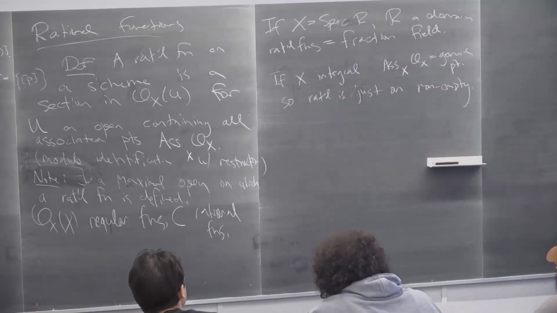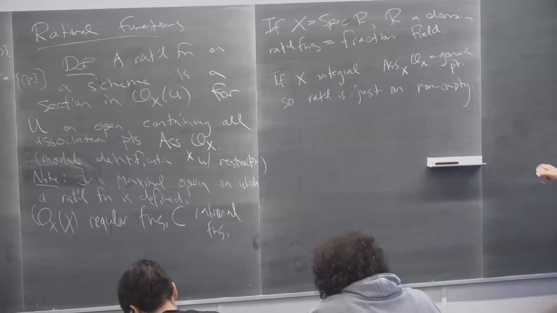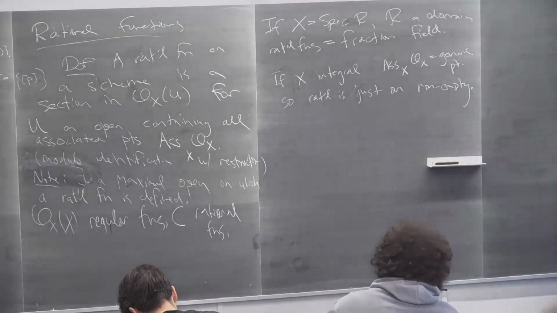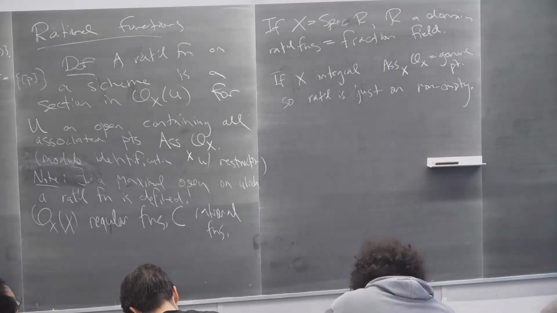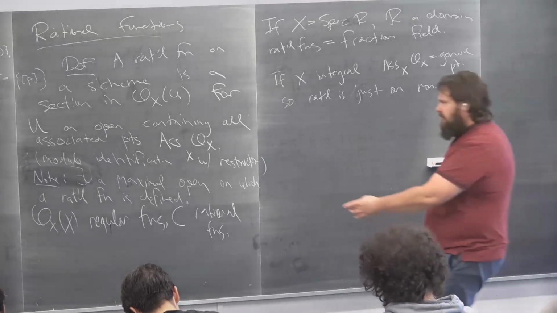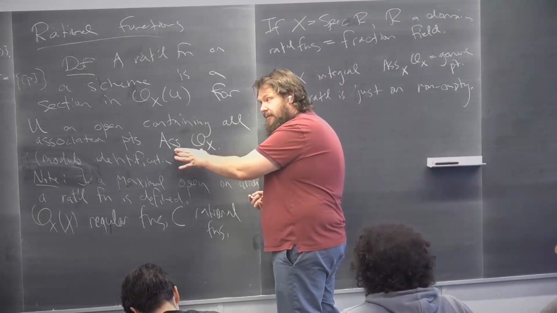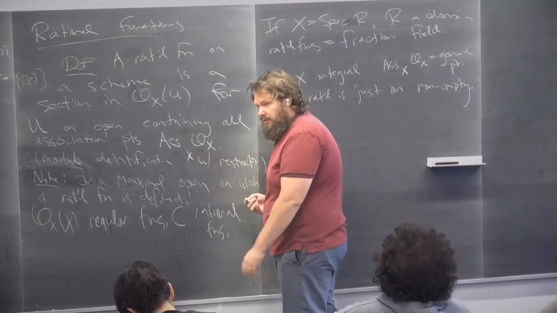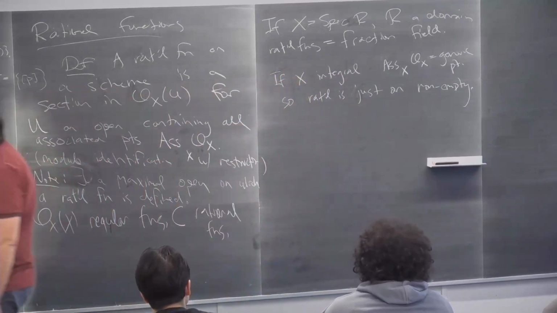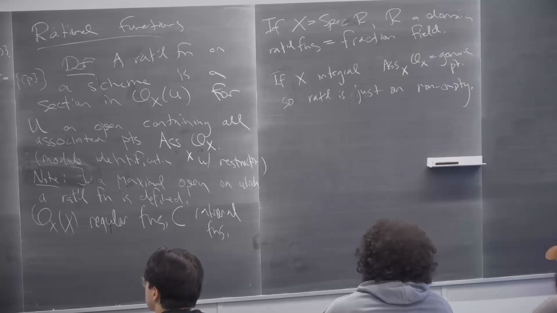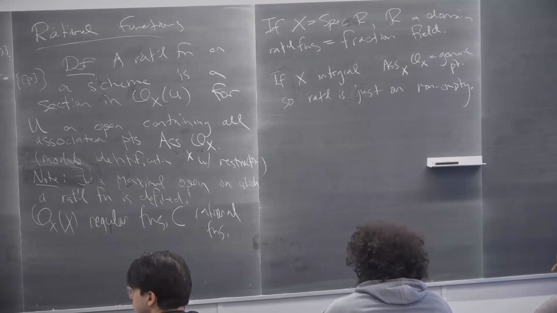So if my scheme is somehow worse, if it's not integral, how do I fix this condition of being non-empty to mean big enough? One obvious thing you might guess is dense, but containing all the associated points is stronger, because we can have embedded primes. So here, this condition says I have to have a well-defined value at the origin, because otherwise I will mess up this nilpotent stuff. Okay, cool. So that's taking care of all the stuff from associated primes.